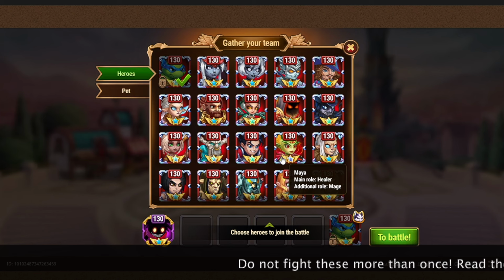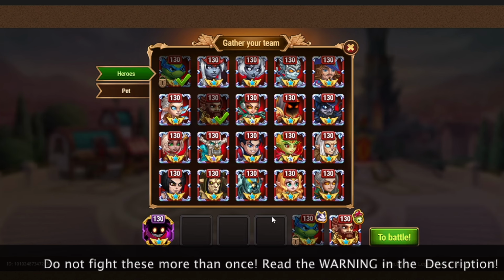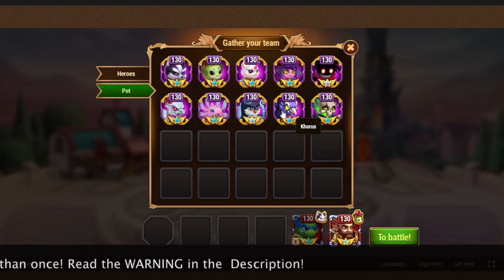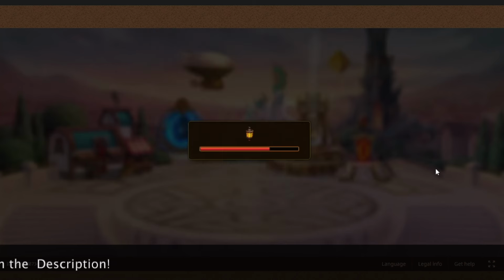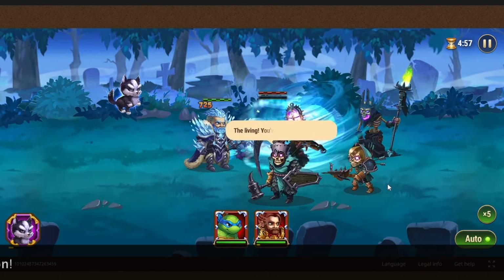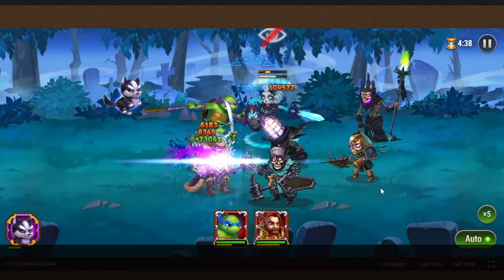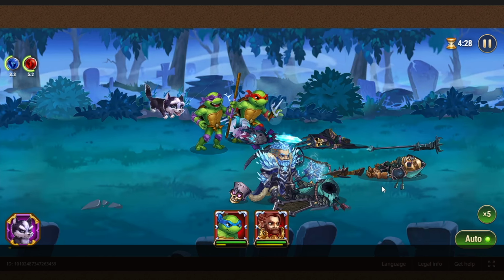Okay, well, let's just throw Marcus in here. Yeah, let's just do Marcus and the Ninja Turtles. And then we'll use, I guess, Fenris, who works well with the Ninja Turtles, I suppose. I don't think it really matters too much. Let's see. I bet you that this is all you really need. Probably don't need a real team after all. Yeah, that's what I thought. Just the Ninja Turtles and probably any healer will work just fine.